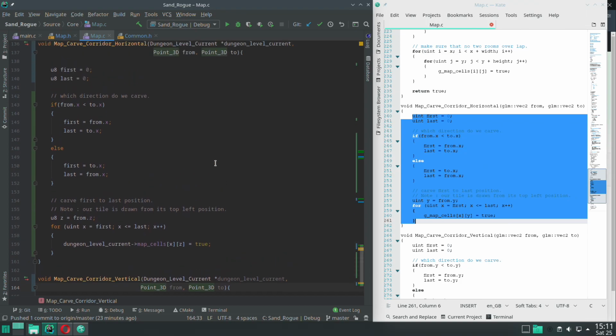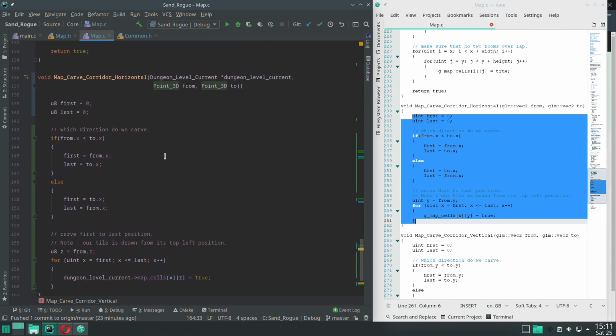So, how does this work? Which direction do we carve? If x is less than the one we're going to, then we are going left to right. Otherwise, we are going right to left. Or is it the other way around?